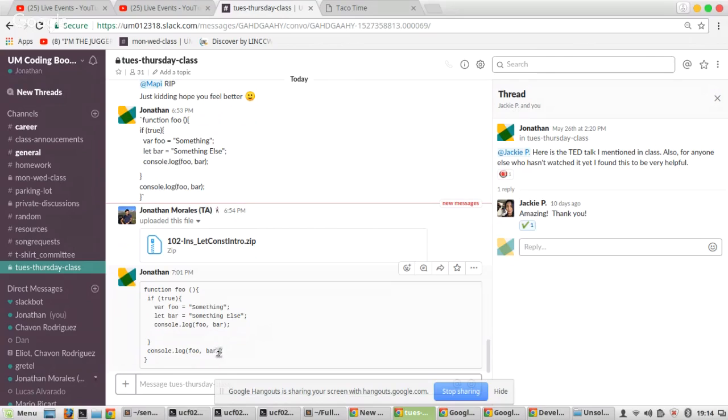Then when we do it out here, what happened? It gave an error because out here, bar is undefined, right? Because bar is limited to the scope of this block, not the enclosing scope of this function. Foo, it can get fine because that is only limited to the enclosing scope of the function. You guys see how that works? I hope you do. Want me to explain it one more time? Anyone? Anyone at all? Anyone not understand this? Okay, we're going to move on.